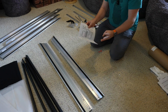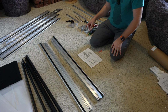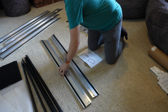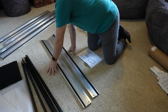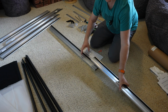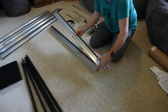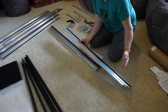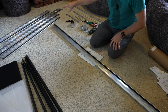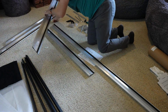So, the next instruction sheet is on frame building. In this case, we are assembling the A and B frames and then the C frames. So A and B, I wonder if they have any stickers on them. Not really, but they're pretty obvious, because if you line them up with each other like this, square ends are going to be put together, and then the angle cuts should be opposite each other, so this one's going to turn down, and the same with that one. So we're going to be putting these two together. The other two square ends will go together, so that should be essentially identical to this, right? Like this guy here.